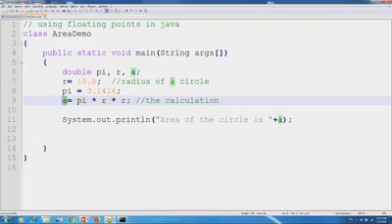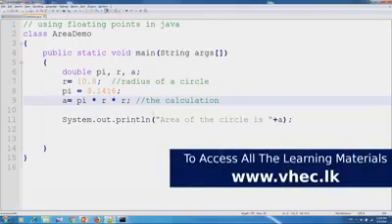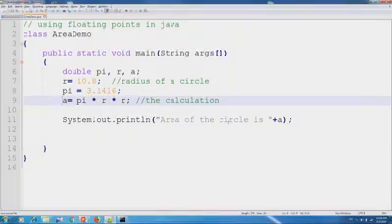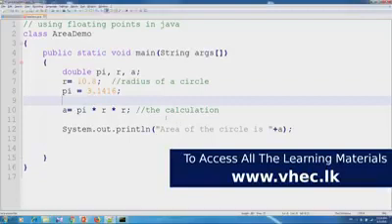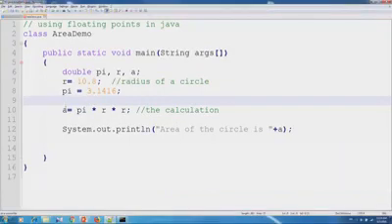Now, if I print the value of a, you can see the area of the circle. When you want to test a program, you can add println methods at different places in your program. As an example, before this line, if you want to find out the value of a, you can use System.out.println(a) to find out the value of a before this calculation. After this calculation, we are checking the value of a and printing it to the screen. Now, let us compile this one and see the results.